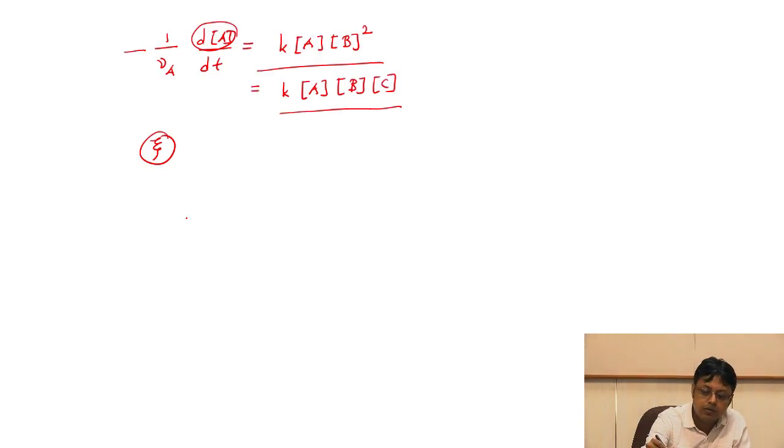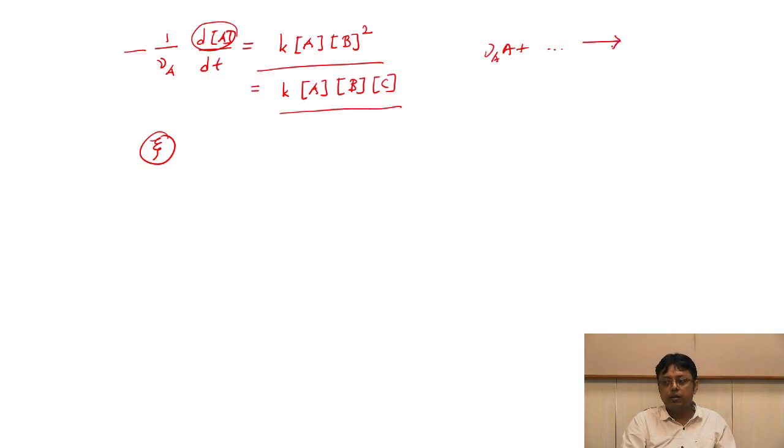Now, in the next part, we'll discuss some special reactions. So far, we have been considering only nu A plus nu B going into the product as an irreversible reaction. But what happens if we include reversibility? And then we'll also discuss some special reactions like competing reactions, which are in general called the opposing reaction, and the consecutive reaction. Those things we'll discuss.